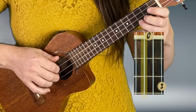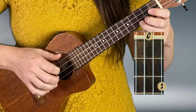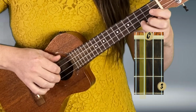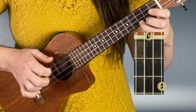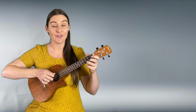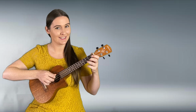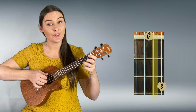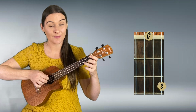1, 2, 3, 4, 5, 6. 1, 2, 3, 4, 5, 6. 5, 6. Once you have the hang of that, we're going to move back up with our second and first finger on our E and C strings. 1, 2, 3, 4, 5, 6.